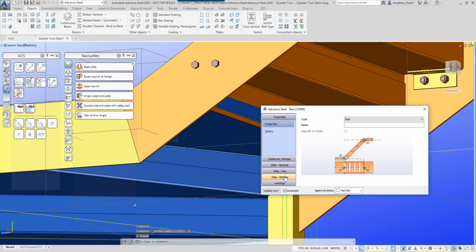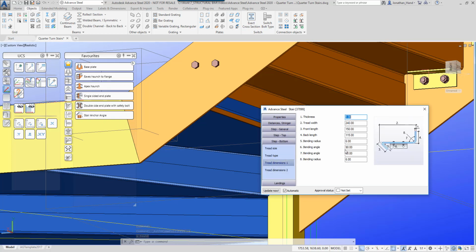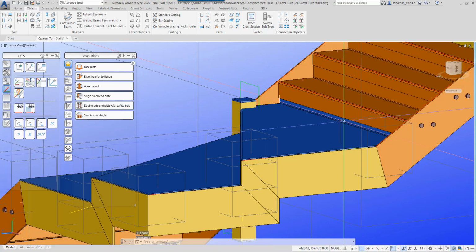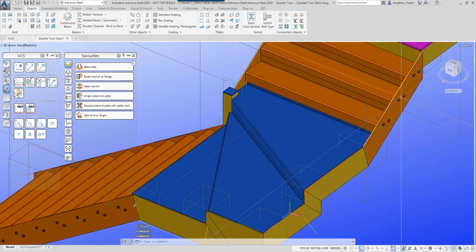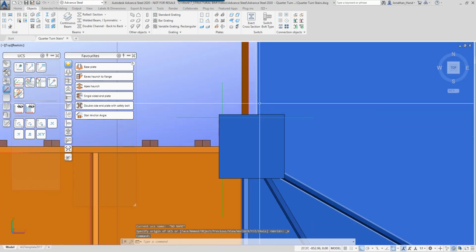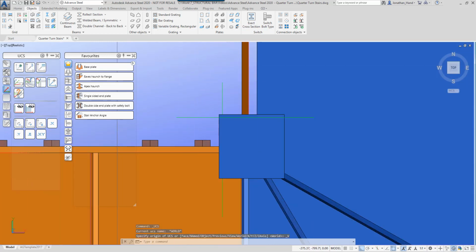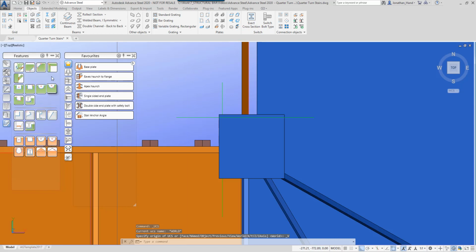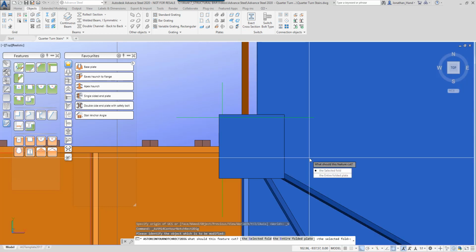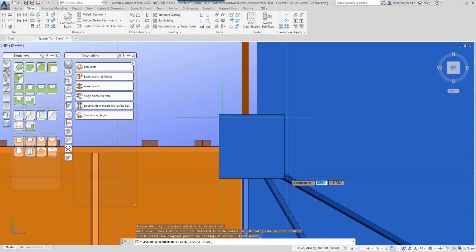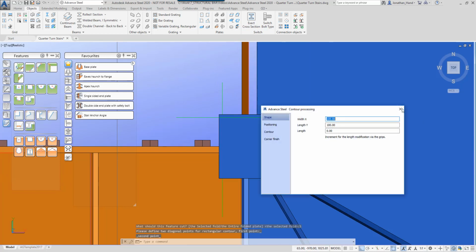and if we look at the step bottom and tread dimension 1, and if we just say, let's say 100, and then we have a look round, we orbit that, and you'll see that we've now got that. And the final thing I need to do is just cut out around the newel. So you can see in here we just need to cut, so I'm going to go UCS view, go to my features, rectangular contour, or I can just go, yep, that one, select that, and then that will cut it there.